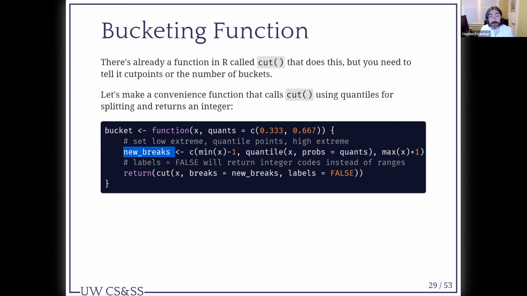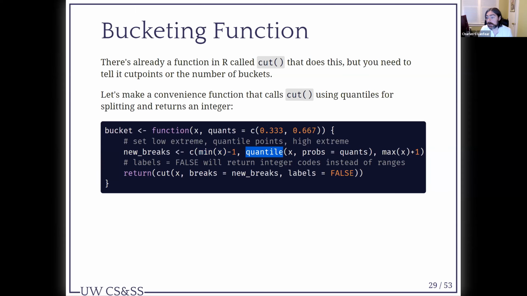To do this, I'm just going to say, let's assign these new breaks in my data to this thing, new breaks. What's it going to be? It's going to be a vector of numbers. These numbers are the minimum of x minus 1. The nice thing about the minimum of x minus 1 is, by definition, it will always be lower than every value I give it. No matter what x I give, it's a little bit lower. So this makes sure that the bottom end of my data, everything is always captured. I'm not cutting off something that I want to keep.